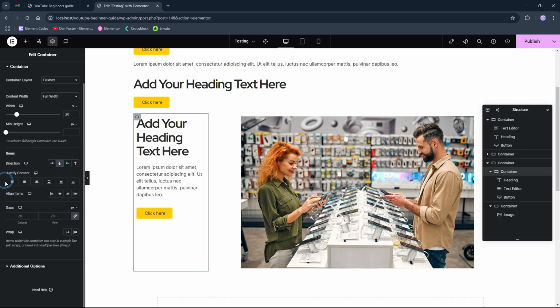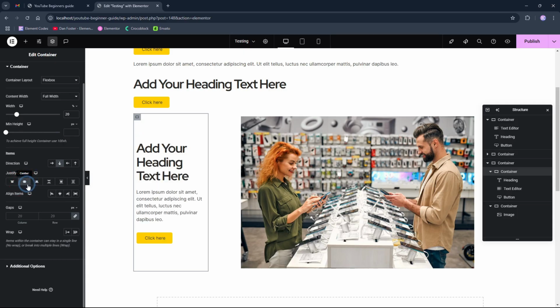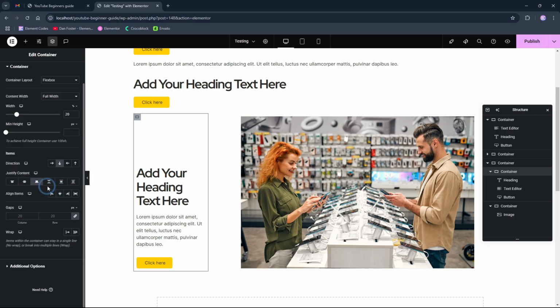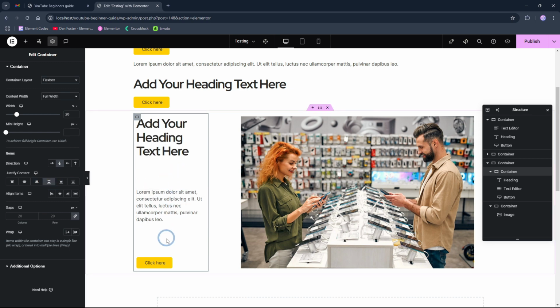Also here we have the option to justify the content. You have multiple options. By default it's set to start, which is not selected but it's the option it uses. We have the option for centering content vertically, and the option for aligning the content to the bottom of the container. We have the option to make space between the widgets within the container. For example, it will align the first and last ones to the top and bottom and fill the white space between them with a proportional ratio, so it's spaced between.